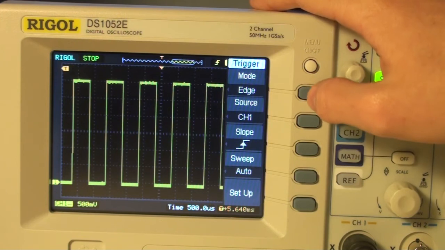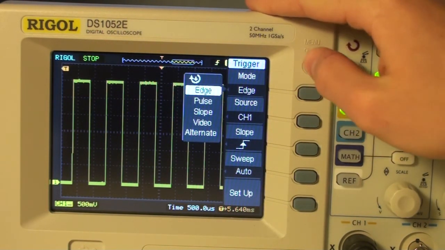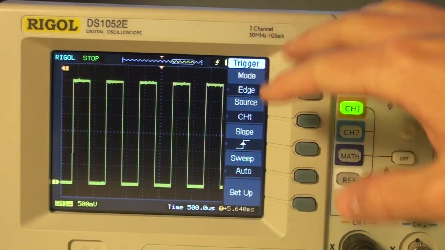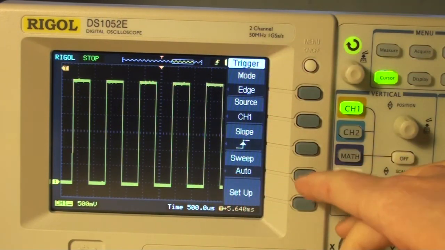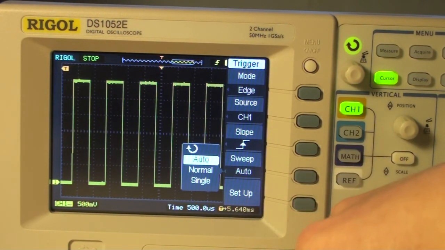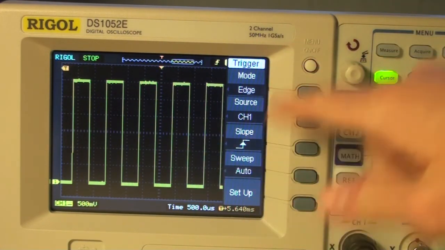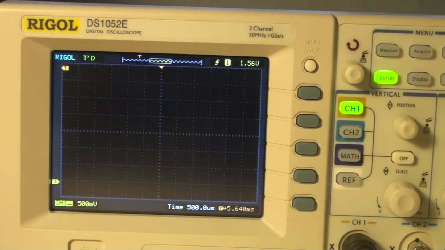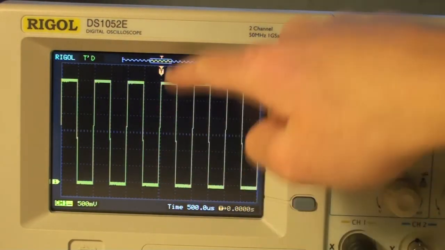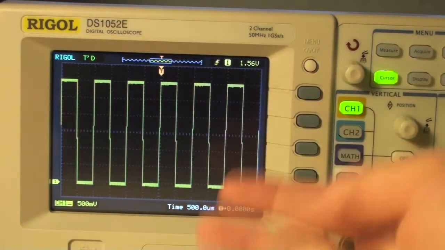For now we select channel and we would like to trigger on the edge, though we can trigger on different other things. We would like to trigger on the rising edge, and then to enable the trigger function we have to set this to normal or single. Triggering is normally always on because when we are measuring on this signal, I'll keep it on auto and then run. Then you'll notice that it always triggers on this rising edge. It's always enabled and that's why this signal is so stable, it's because it's triggering.